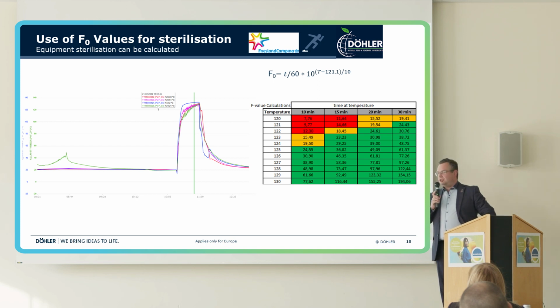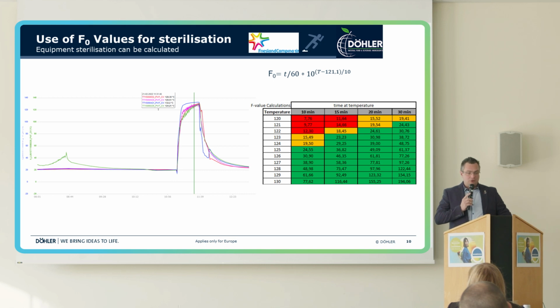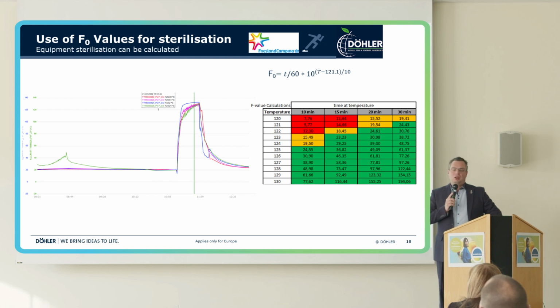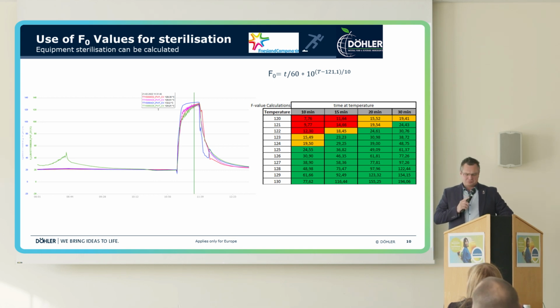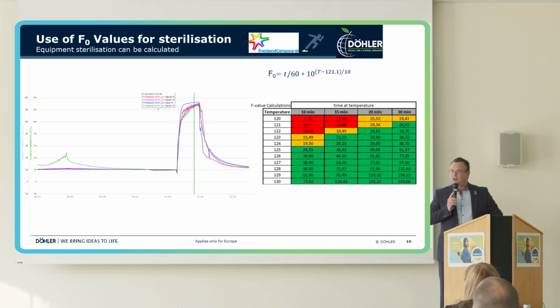The same calculations can also count for the sterilization of products which are pH neutral. Of course, here you have the legal limit of 12 decimal reduction of Clostridium botulinum, which means that 2.4 minutes at 121.1 is the legal requirement. Well, to have a safety margin, it's common to set at 5 F values, and when the target of your production process is 9 F values, you're quite normal working.